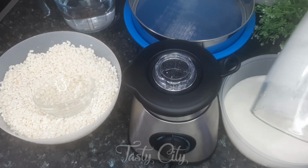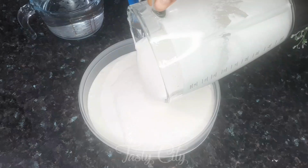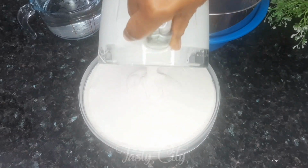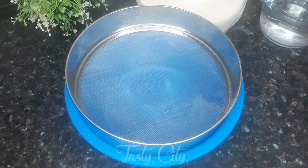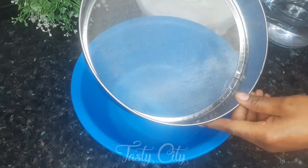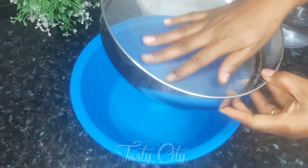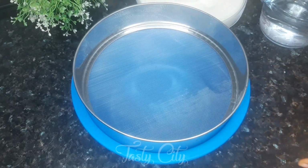Here comes the first batch, nicely blended. I'll go ahead and repeat the same process with the remaining. The next step will be sieving the blended corn, and I'll be using this sieve right here. You can also use a chiffon cloth, a cheesecloth, or a nut milk bag.